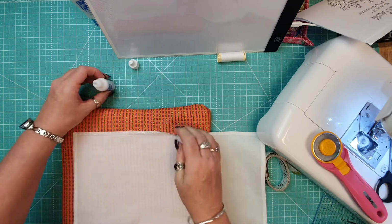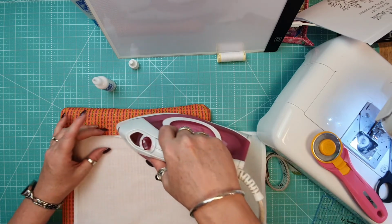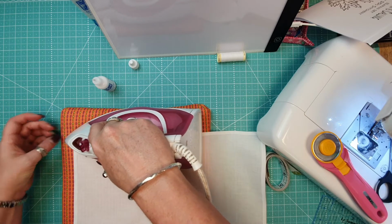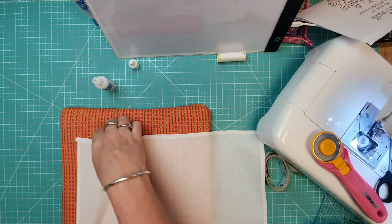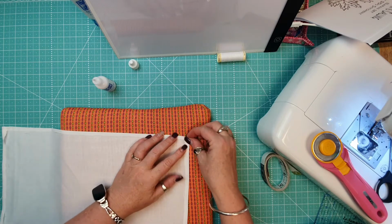All right. And we just pop that down. All right, so we've come back to the spot where we started, and now what we're going to do is roll it over for a second time, and you're going to go all the way around exactly how we've just done that.